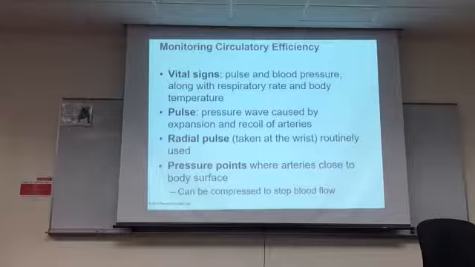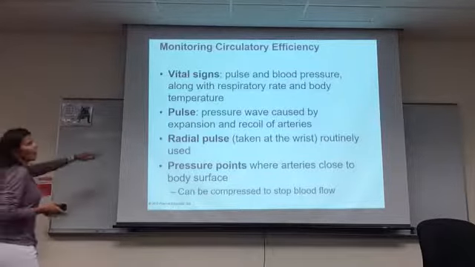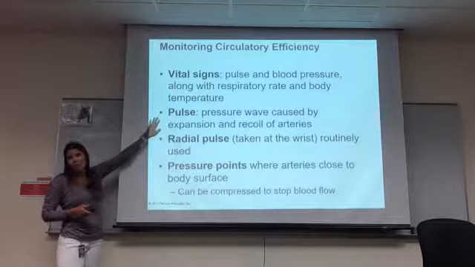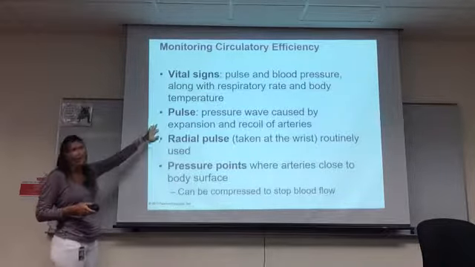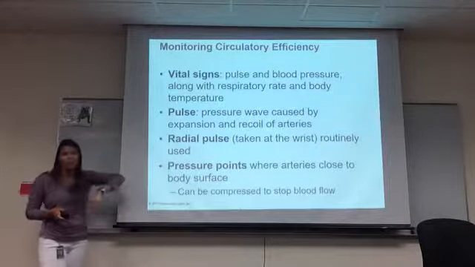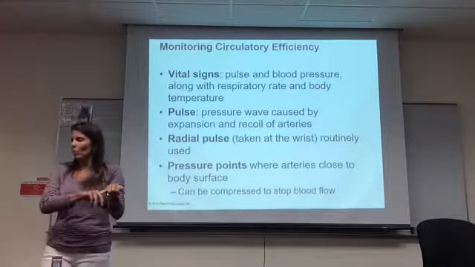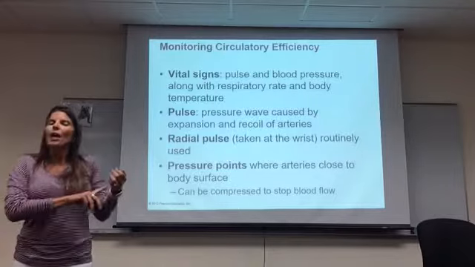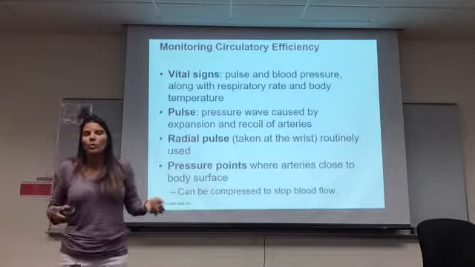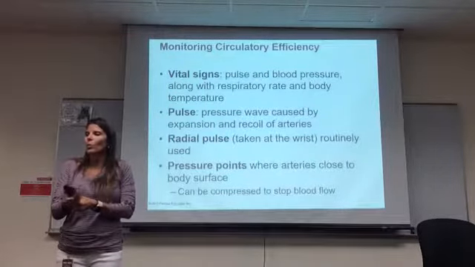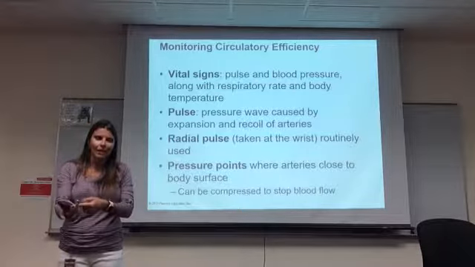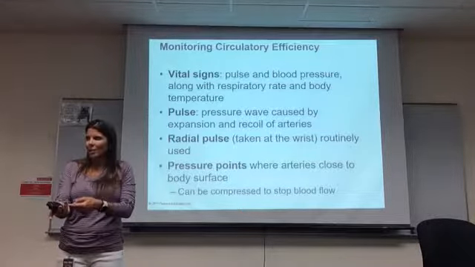Vital signs are signs that we use to make sure that you're alive. Your pulse is measured using the expansion and recoiling of your arteries. Radial pulse, where's radial pulse? Okay, so radial pulse is here at your wrist. When we use the radial pulse, if you have a radial pulse, that's telling us that blood is making it that far. Does that make sense?